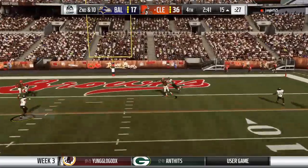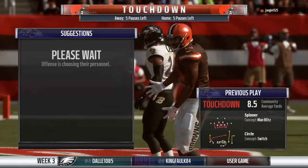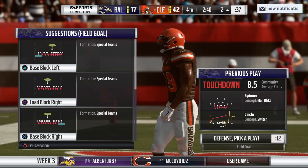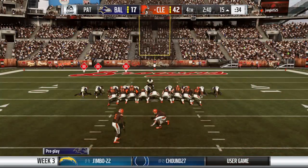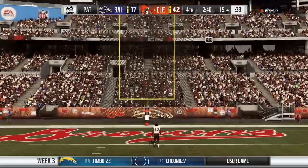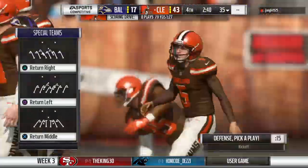Now back to throw. And he'll take it into the end zone for a Browns touchdown. Brashad Perriman, his 2nd touchdown of the afternoon. And the Browns add 6 to their lead. Now it's looking incredibly likely to be a 3-0 start to this season. That is obviously excellent. 2-0 is one thing. 3-0, you really have some momentum.